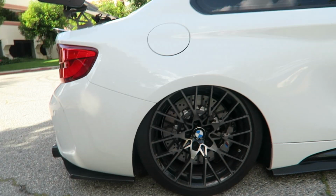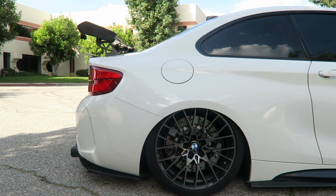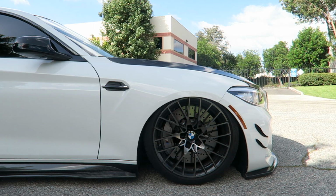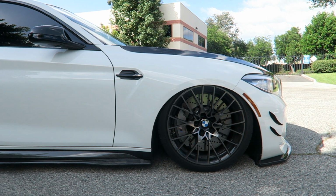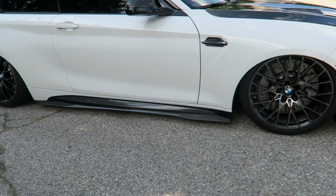There's literally no space. Look at that, it is fully slammed, guys. And it looks so good. This angle right here, oh my gosh, looks so freaking sick. And then from the front, oh my God, it looks so clean. When I first aired out, I was so excited. I was like, oh my God, this is what I've been waiting for.